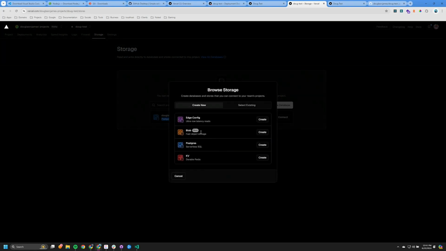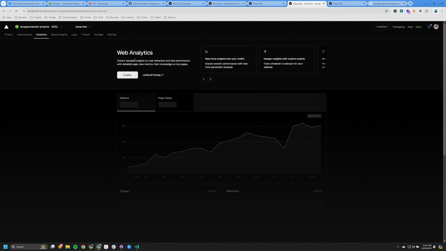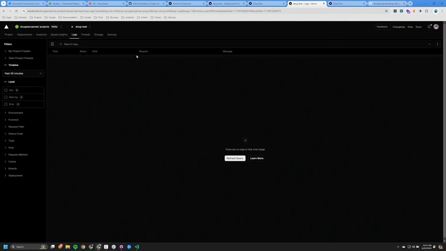But you can have a blob, which is in beta, but it's essentially just files that you can put in here. So PDFs or images typically, and you can easily upload and delete them, which is great. There's also analytics that are built in, which can get kind of expensive if it's a high traffic site. Obviously logs for a live setup to see how people are interacting with your site. And there's a firewall feature that's actually pretty new, but that's just for protection.